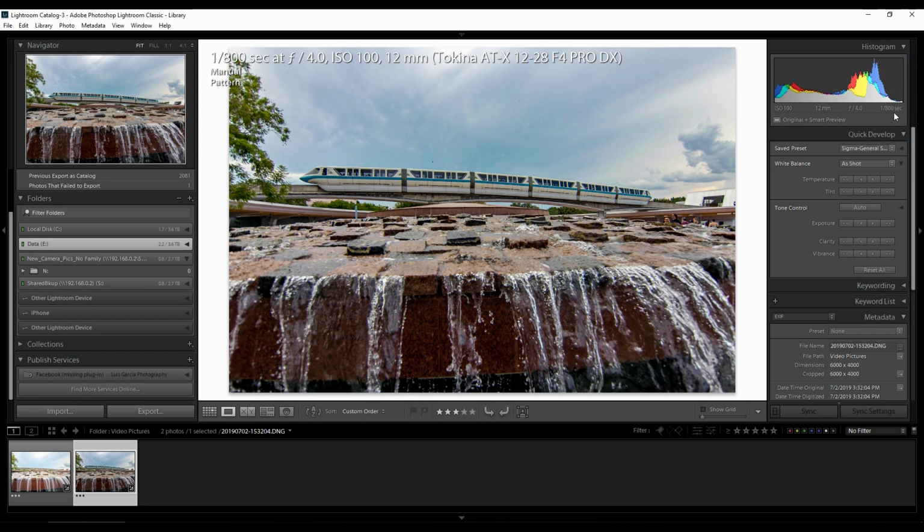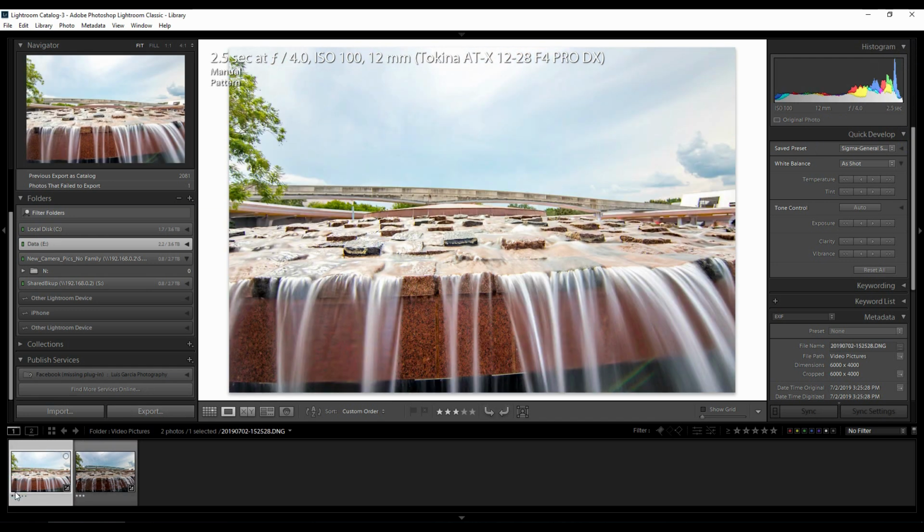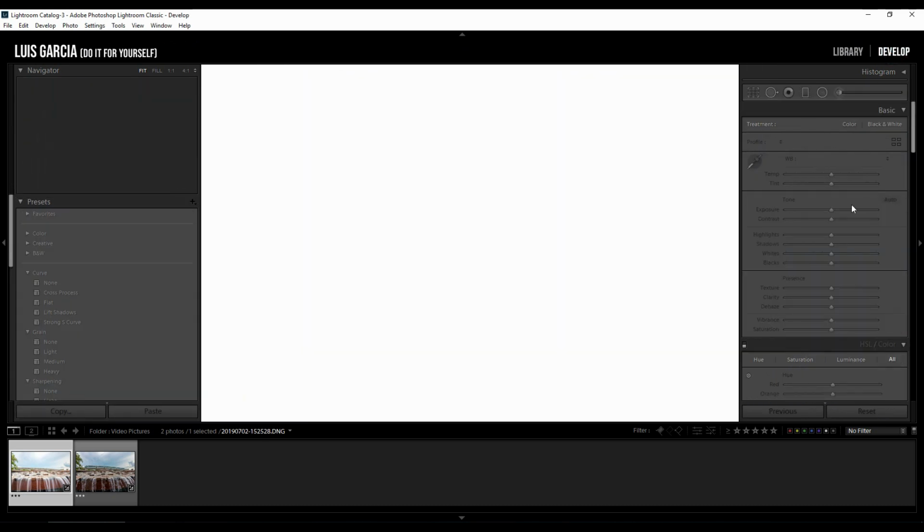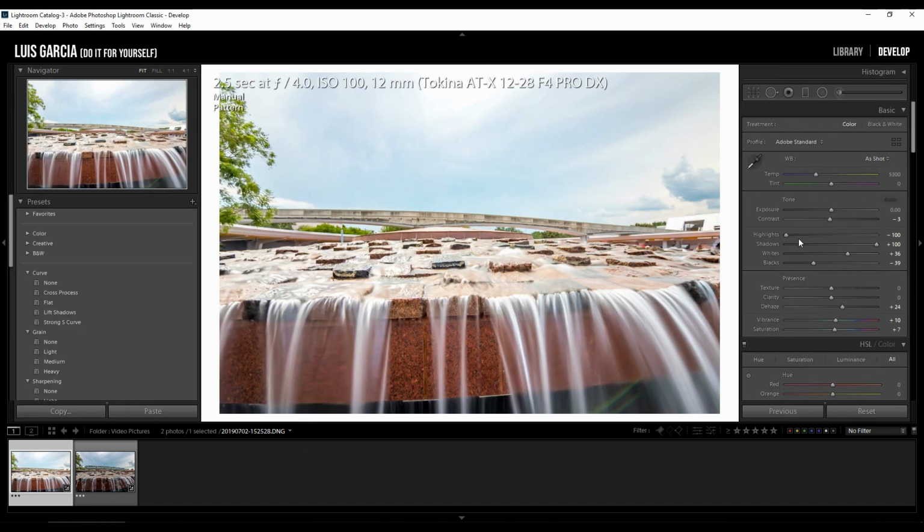Now don't put too much into it, because basically we're going to be putting some more stuff on top. But since they are raw images, we do at least need to put something to at least spice it up a little bit. So I just have some basic settings here, nothing fancy.